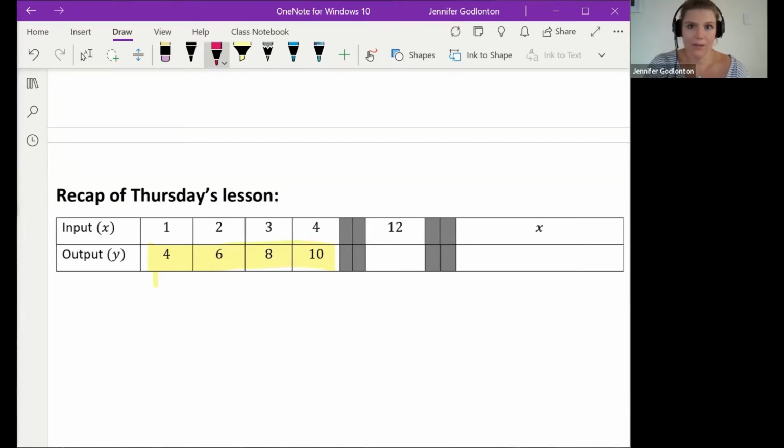Okay, so who remembers what the first thing is that we need to look for to start figuring out what the rule of this pattern is? Constant difference. Yes, beautiful, guys. Nice job. That's exactly what we're going to look for. We want to look for the constant difference. Common difference, also totally fine.